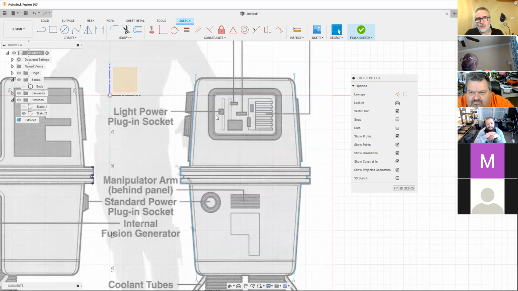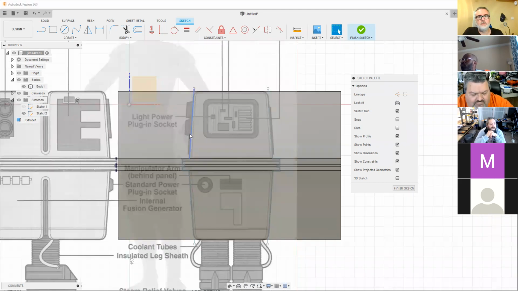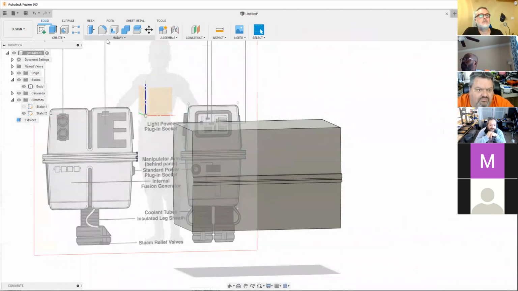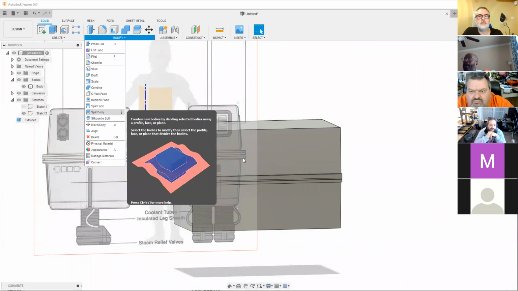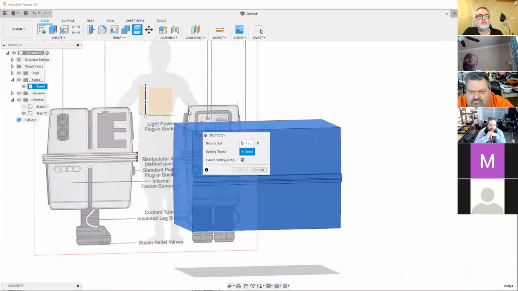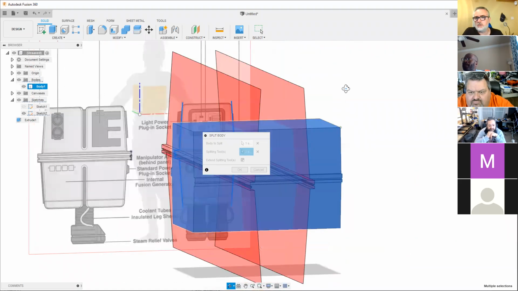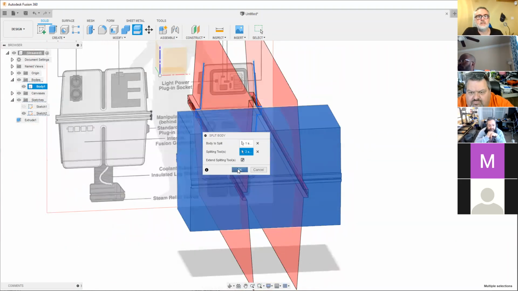And then I get back to where I was before, but what I know now is that these actually line up with the model, so I'm not going to have that weird jagged edge. So if I pull the body back in, I'm going to click on finish sketch, modify, split body, and then I'm going to select that line to cut. In fact, I'll select both of them because you can actually do the two cuts in one go. I'm going to click OK.